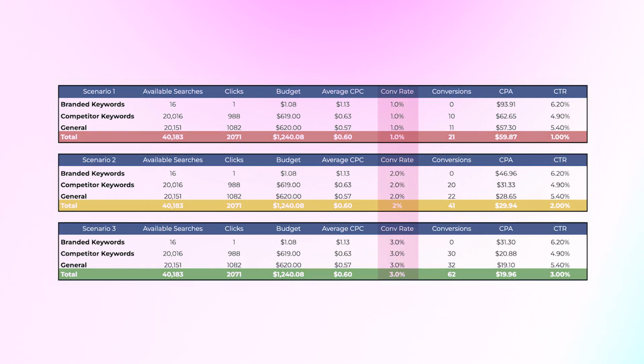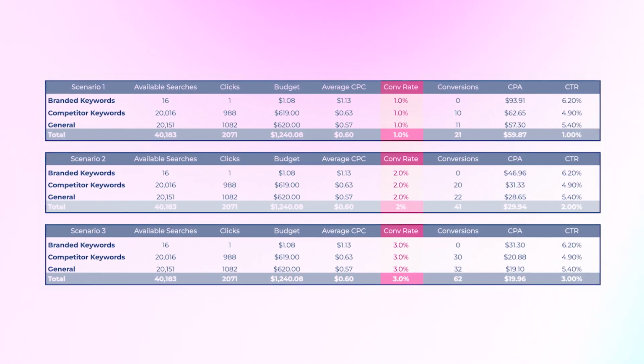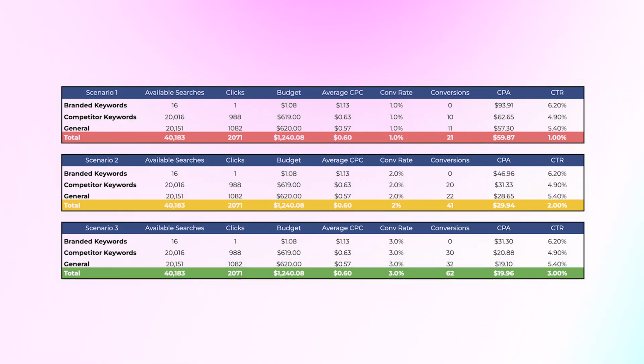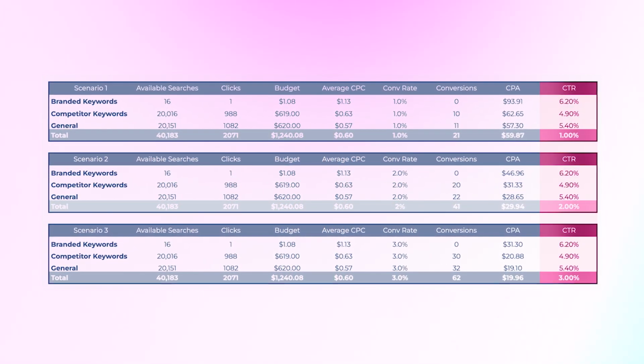So I export my data into a Google Sheet and I test it at a lower conversion rate than what Google does. This will help me be more conservative so I know how much I can actually spend to acquire a customer. I like to test it at 1, 2, and 3%. Meaning that 1 to 3 people who click on one of your ads will go ahead and make a purchase on your site. You can see how it changes the cost per acquisition. Based on this data, you can make an informed decision about whether or not you should run a Google Ads campaign. It will also help you identify which ad groups to start with.